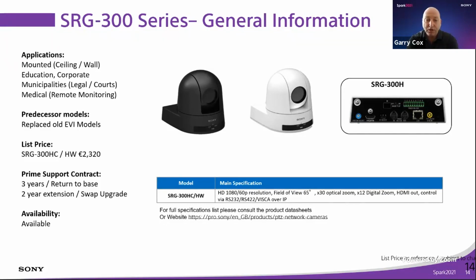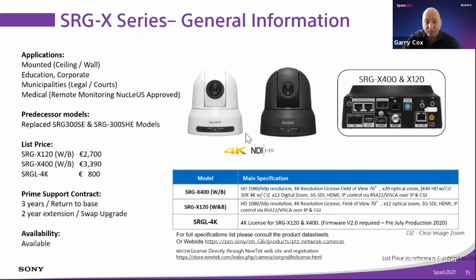embedded web servers. So if you wanted anything such as video streaming or to access the camera from a web interface for control, these camera models, as they're entry level, do not adopt any streaming functionalities, network streaming for video, or web-based control. It's simply VISCA over IP, just to clarify that point on these entry level models. When we move up to the next versions, that's where we start to introduce web-based camera streaming as well as web-based control. Thank you.